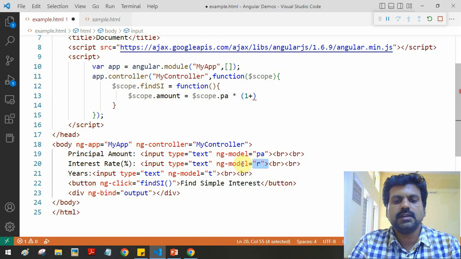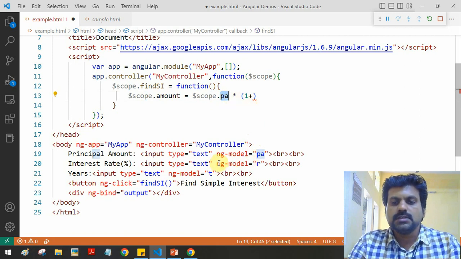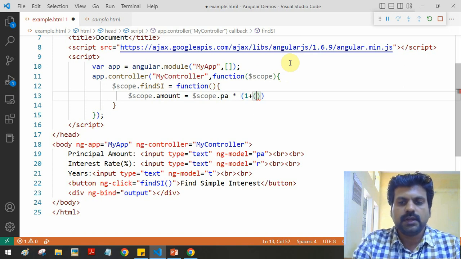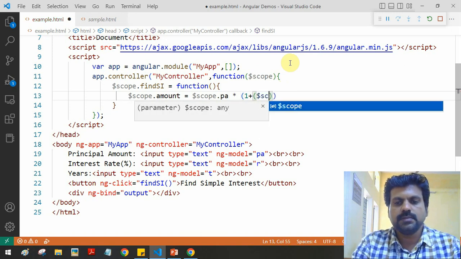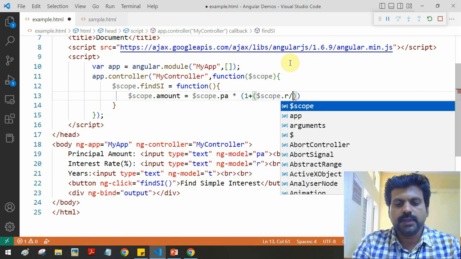The rate of interest is the second model, r. The same way as we accessed the principal amount with $scope.pa, we access the interest rate model r. Since the rate of interest is collected as a percentage, we convert it by $scope.r divided by 100.